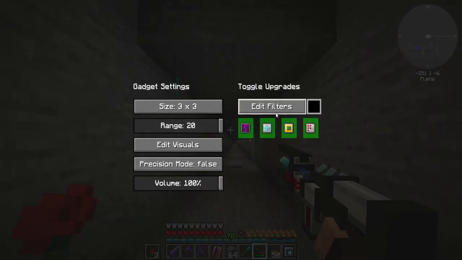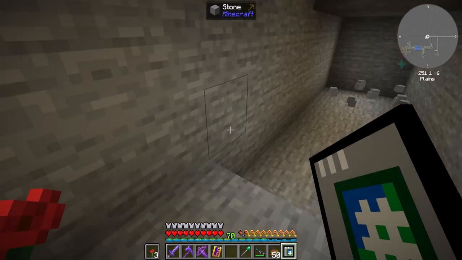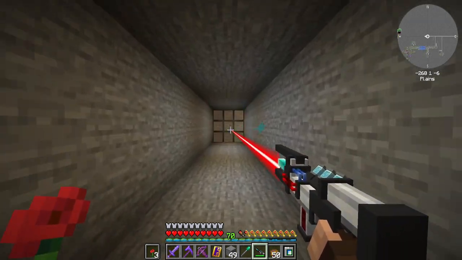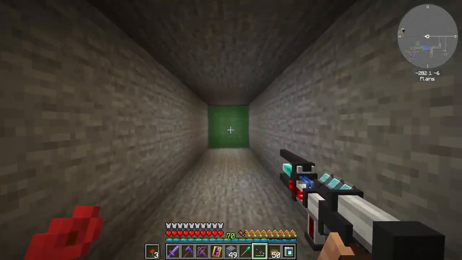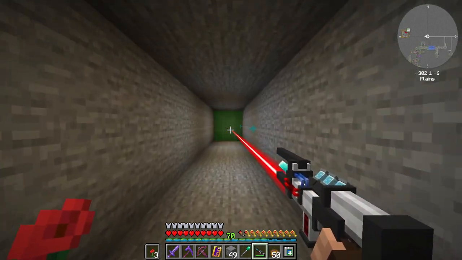I need to fix that. Edit filters. Need to put this in here as well. There we go. And for the meantime, because I don't have any smooth stone, there we are. Okay, so let's just walk. Okay, I can't run. Apparently, you can't really run while you're doing this, but it's placing lights and it's zapping things faster than I can slow walk. This is really, really impressive.